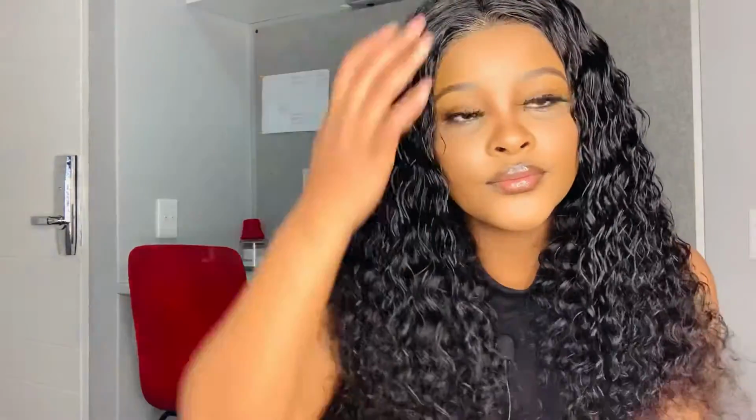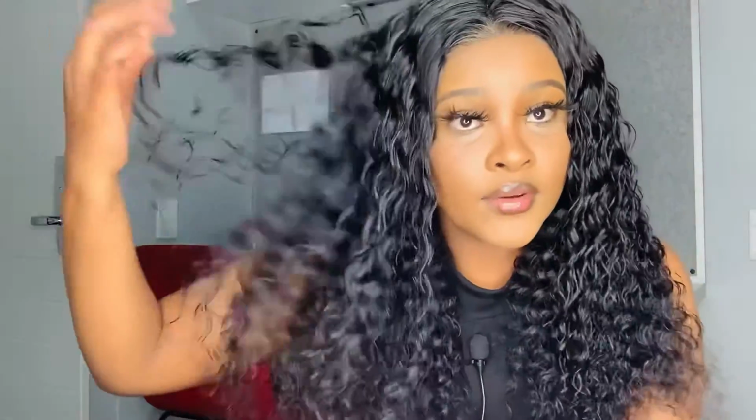But hey, this is the hair. I took everything in front, so there's nothing at the back, so it's not full, but it's a very nice wig. Like, I don't wanna lie, it was a very, very nice wig.